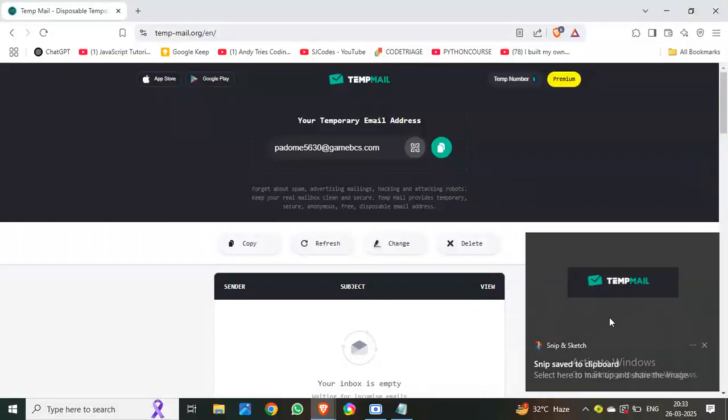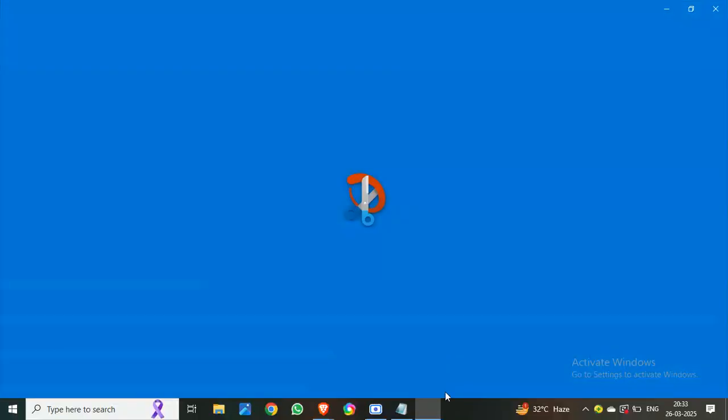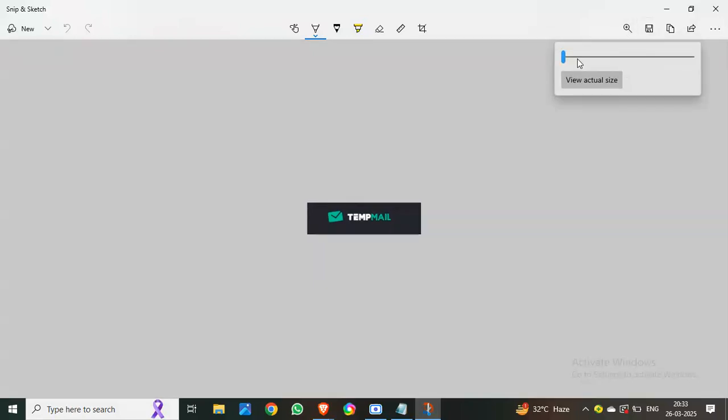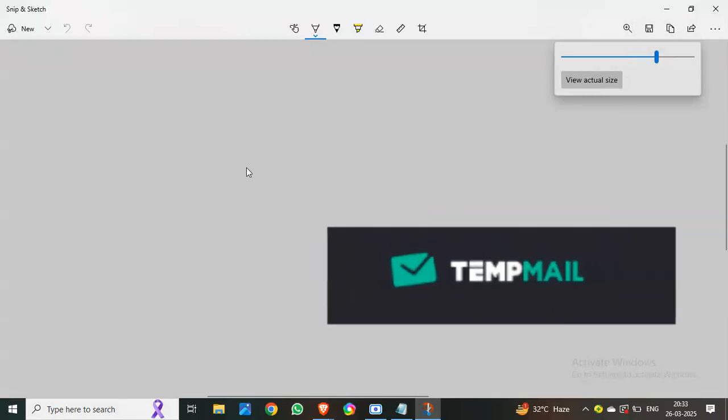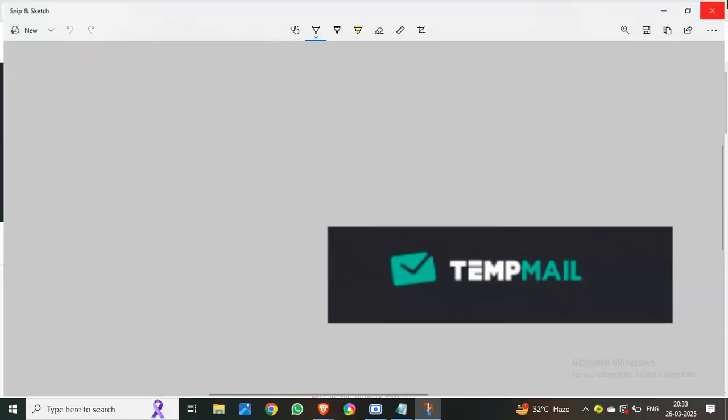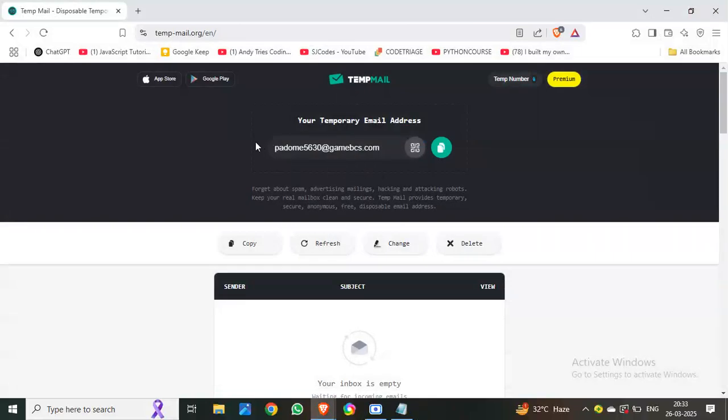So let me show you the logo so that it fits in your mind. This is the logo. This one, Temporary Email. So you have to use this one and your temporary email address will be here.